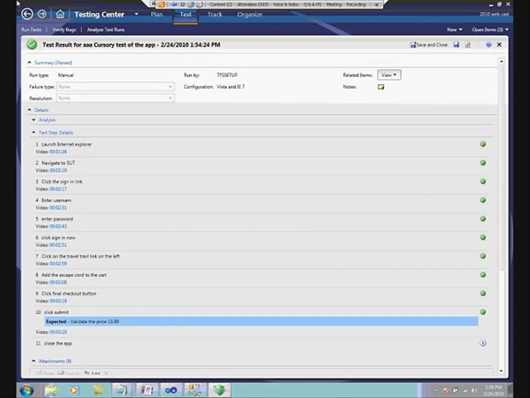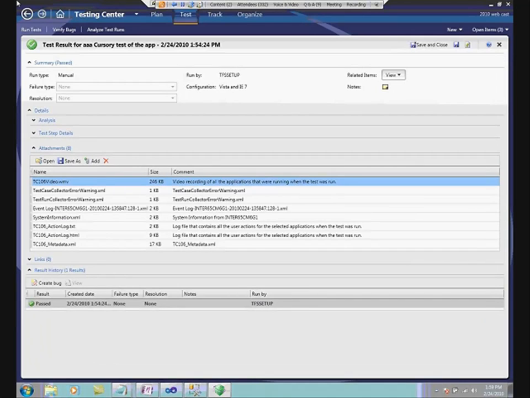the results, and you'll notice up here that even though the close application step was not marked as completed successfully, the test was considered to have completed successfully because there was no verification associated with that final step. Okay, so now if we just browse through what Test Runner did for me, it grabbed a video of what I just did. And in fact, it grabbed all of these things. It created a video recording of what I've done.